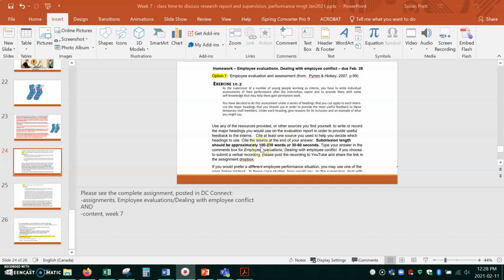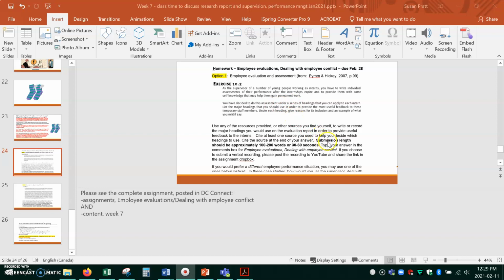Use any of the resources provided or stuff you find on your own. Scroll down the page on the assignment and you'll see them listed, some ideas of places to look. Tell me what the major headings are that you would use on an evaluation report template to give feedback to the interns.